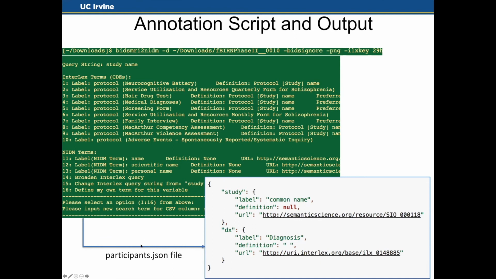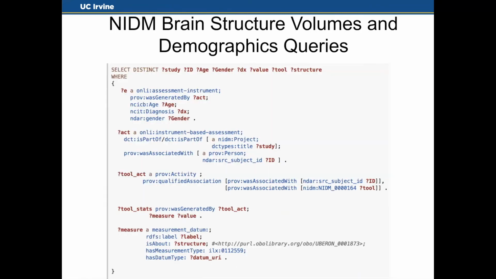And essentially what that does is write out this little JSON file that goes with your BIDS data set in this example. And it also produces an NIDM file. And so once you have those NIDM files, since they're linked data files, there are a variety of query languages that you can use with linked data. This is SPARQL.